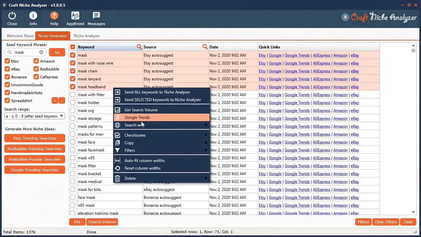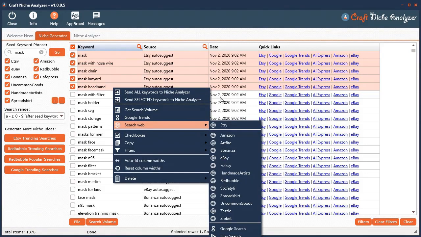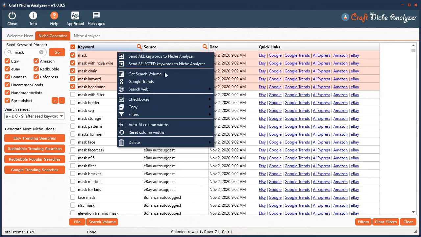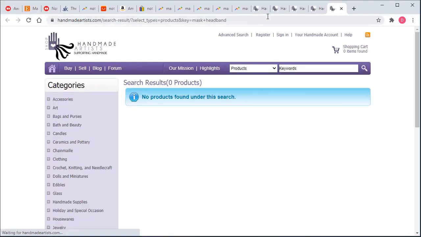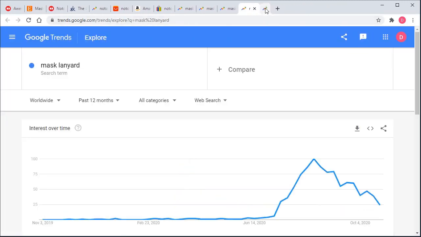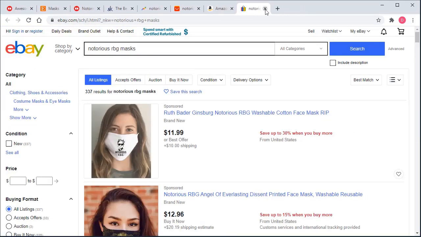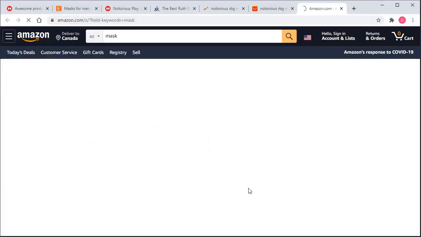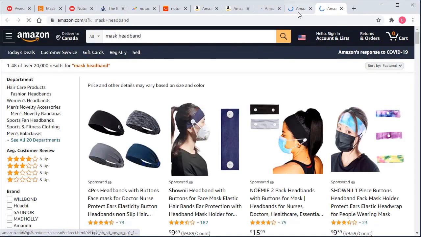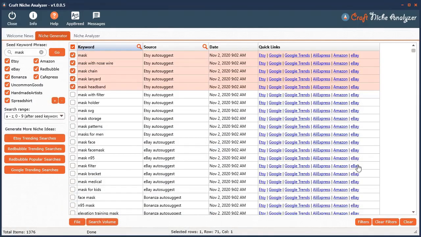And you can also right click and search the web. So we have all of these search engines, if you can see them. There's a whole bunch of them there. So if you have a bunch selected and say you select, I don't know, handmade artists, it'll do all those 5 in handmade artists as well. That keyword didn't even show up at all there. So we can go right click, maybe search Amazon. It just makes it real quick to get to where you want.